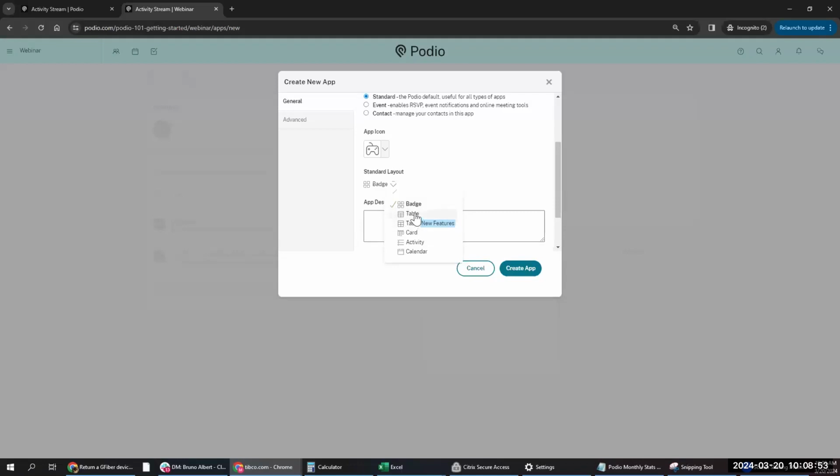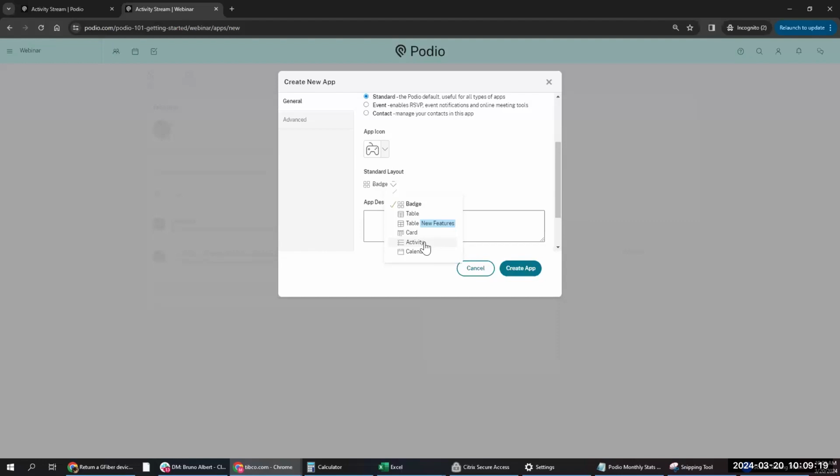Table view tends to be my personal preference, especially the new table view, which I'll go into once we get into the app itself. This is a little bit more of sort of a grid, almost spreadsheet-like view. So especially if you're coming from something similar to Excel, it makes it a lot easier to adapt into a new platform. Card view is going to be similar to the badge, but smaller, where I can basically drag a card from status to status or from category to category and have that again in that sort of visual view.